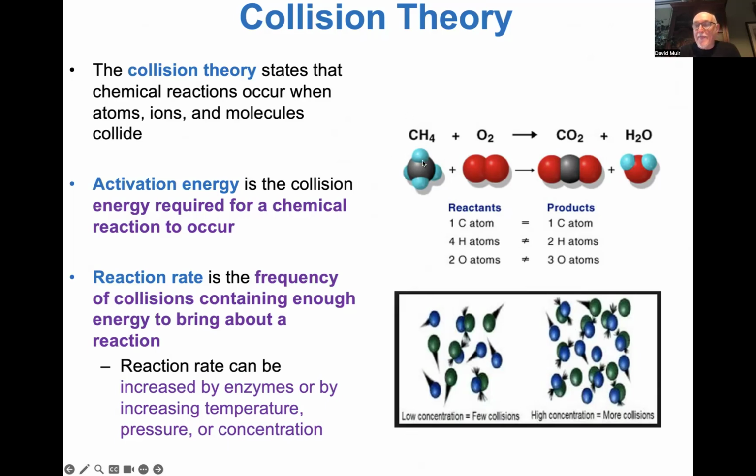This here is methane, and that is common household gas, and methane is produced by prokaryote systems. You'll remember I told you at the very beginning of this course that the archaea are responsible for the production of much of the Earth's methane. We use it as household gas.